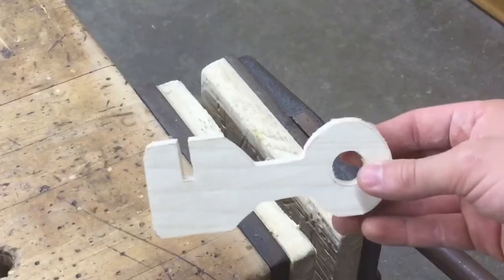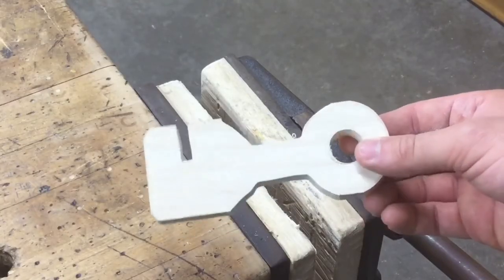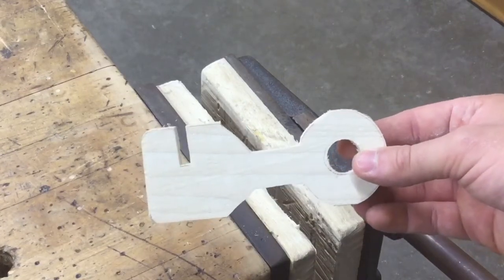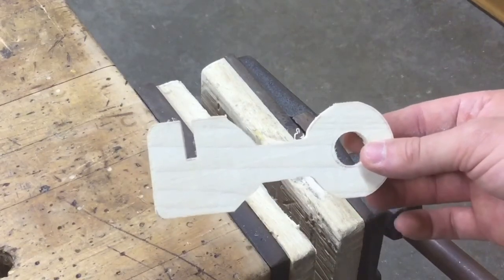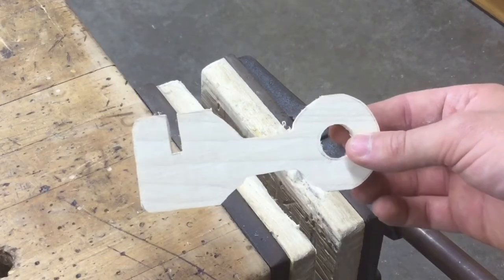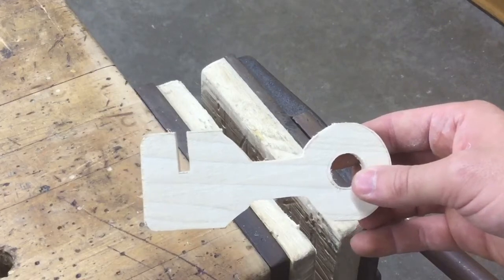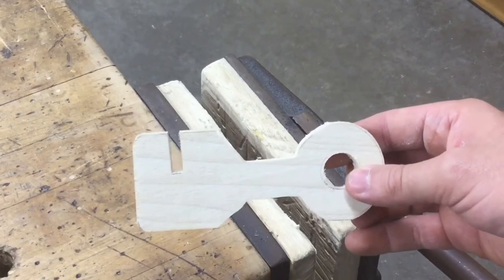If you take your time on the scroll saw, it's going to save you in the long run, and you have a nice, really nice looking cut. Looks just like mine. If you rush through it, it's not going to turn out so pretty, and it's very difficult to try and make it look a little bit nicer. And if you mess up like some of these edges on the inside, don't use an electric sander like the disc sander. It's not going to be a safe situation trying to sand it.